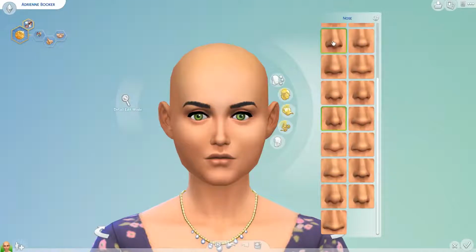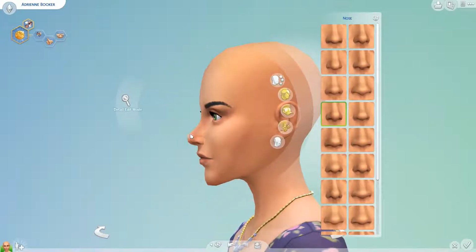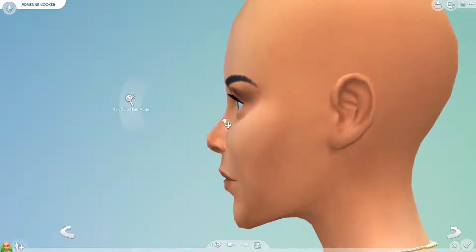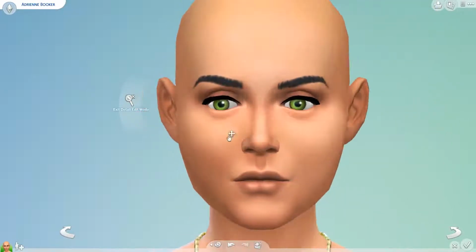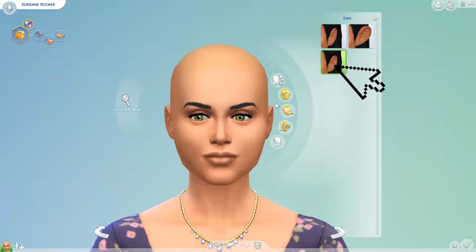Find a decent nose. Let's try that nose. Now, obviously, this nose to begin with starts out pretty big. Let's make it a little smaller. Now lips, large lips, small ears. Bring them out a little bit.